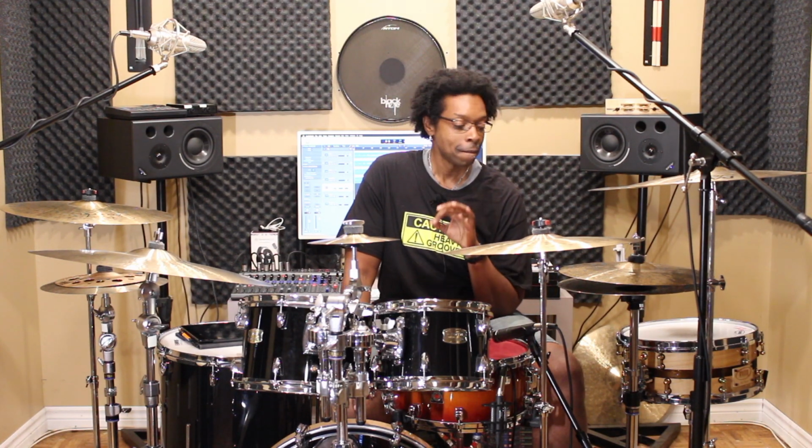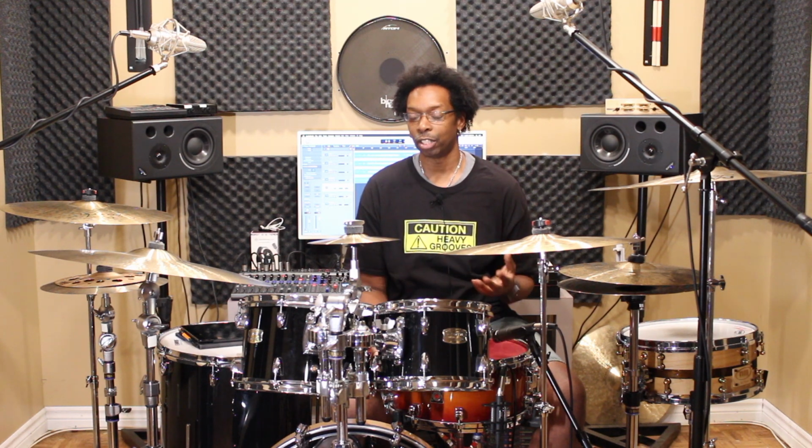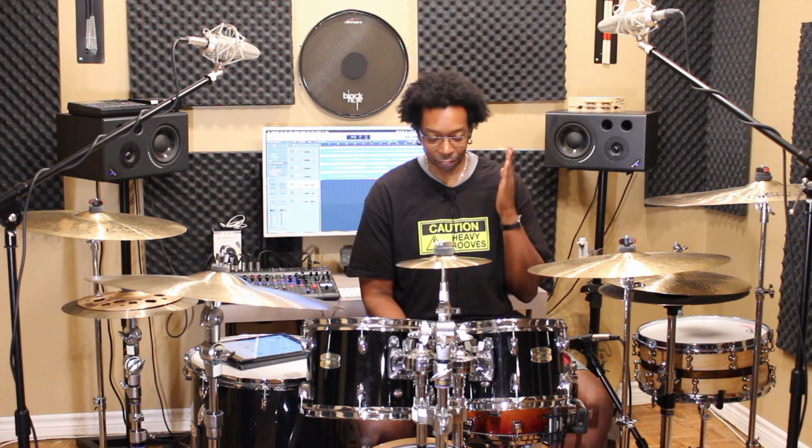Let's talk about how you can use the click on the drums to make sure that you're actually developing internal meter, because it's not enough just to be able to play along with a click. It's more important to have good meter when you don't have one beside you. Now, in order to make this happen, you have to train your ears and your brain, I guess, to be able to hear subdivisions all of the time, right? The point of it is to be able to hear the whole grid while you're playing, because once you're aware of it, you can't ignore it.